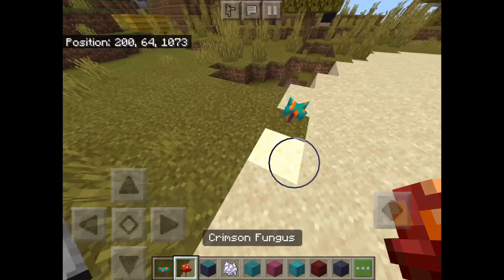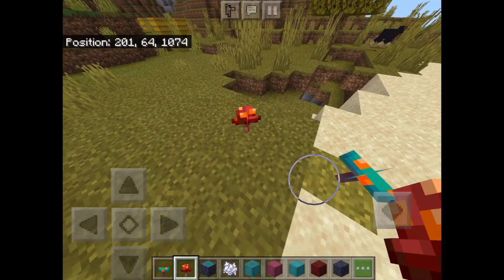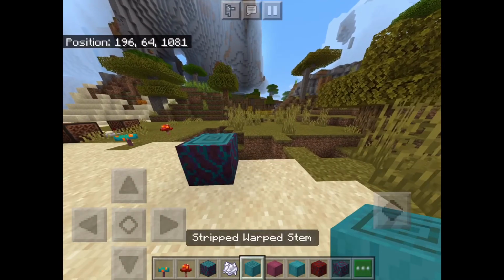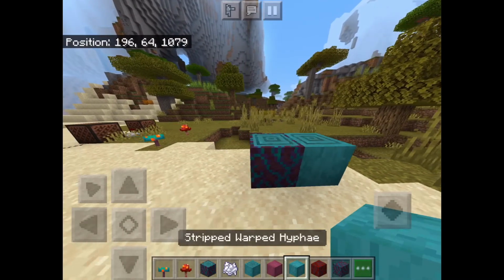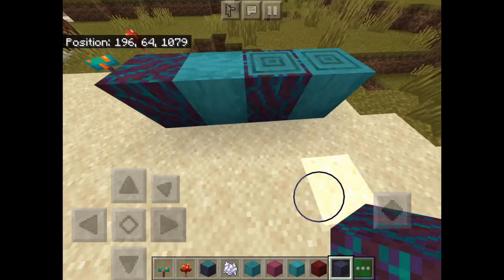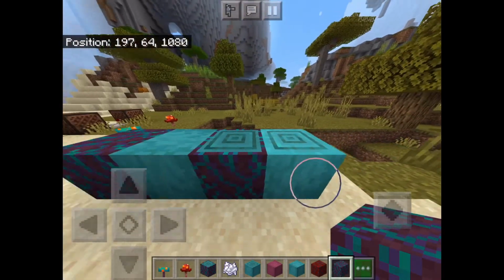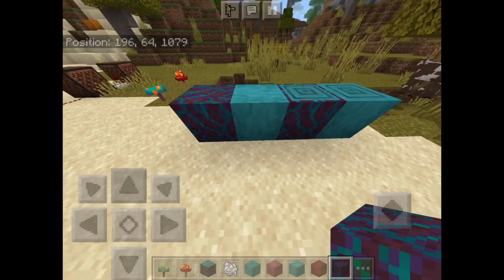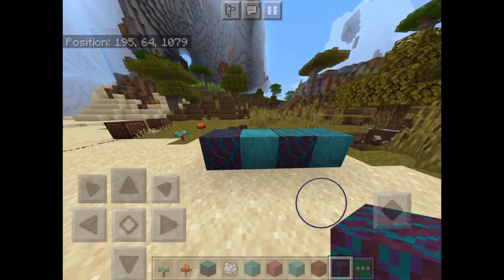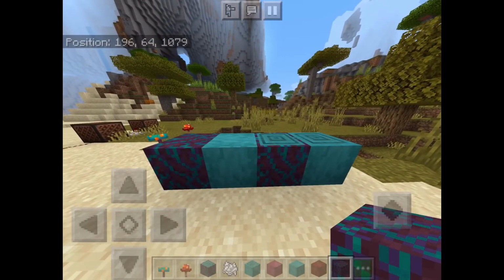We have the warped fungus, and we have the crimson fungus. We also have a warped stem, a stripped warped stem, stripped warped hyphae, and warped hyphae. These work sort of like wood. You can also make planks from these. So these also do not burn. So you can set these on fire and they will not burn.